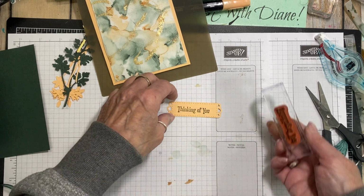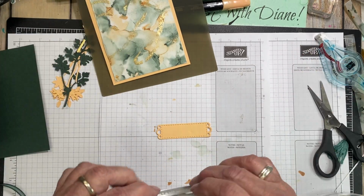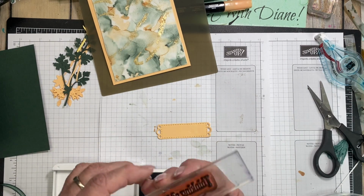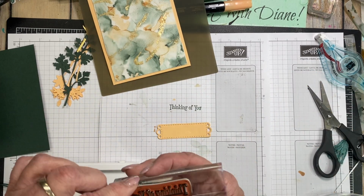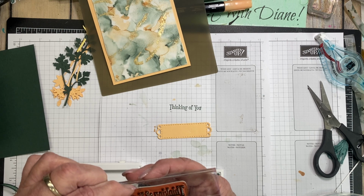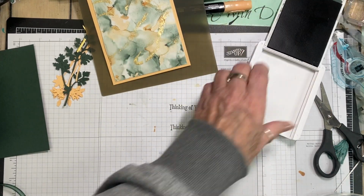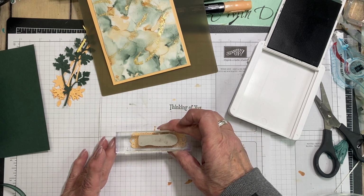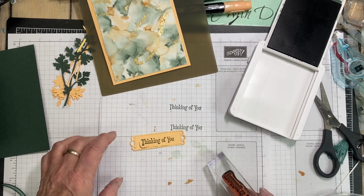Close that before I get it all over the place. Oh, and I did that on the wrong side. Good thing I did it on the wrong side, because I'm not real happy with it, because I don't think that it's very straight. So let me try that again. Going to see if it's not straight. See, that's better. It's funny, I did that on the wrong side, so let's just hope that this is straight now. Oh, and I've got a halo on it.